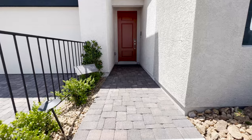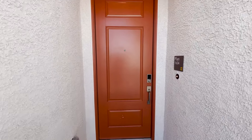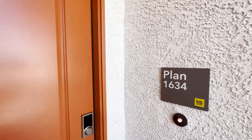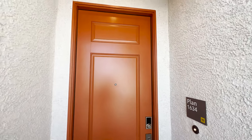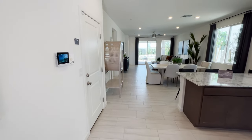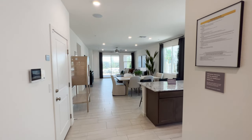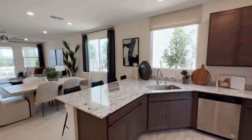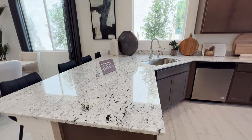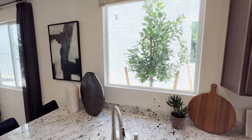You've got a nice front window right here. Going through this entryway, you've got pavers in the entryway. Keep in mind these homes are upgraded, and the plan we're previewing today is Plan 1634. You have an eight-foot door. As soon as you walk in, the kitchen is to the right — nice-size granite countertops.